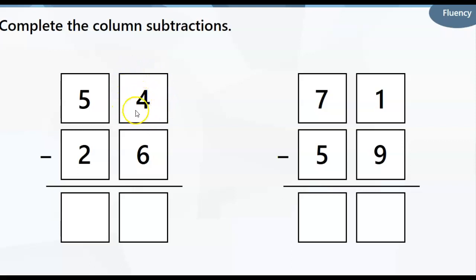The ones have to ask the tens column if they can have one of their 10s. And then that 10 will go over to the ones side. So I take one of my 10s and I put it there. So this was 5 tens, it's now 4 tens because one of the 10s has gone into this column here. So now I have the number 14 in my ones column. So I've got 14 take away 6, and my answer would be, well done, 8. 4 tens take away 2 tens, oh, I know that one, that's 2 tens. So my answer is 28.